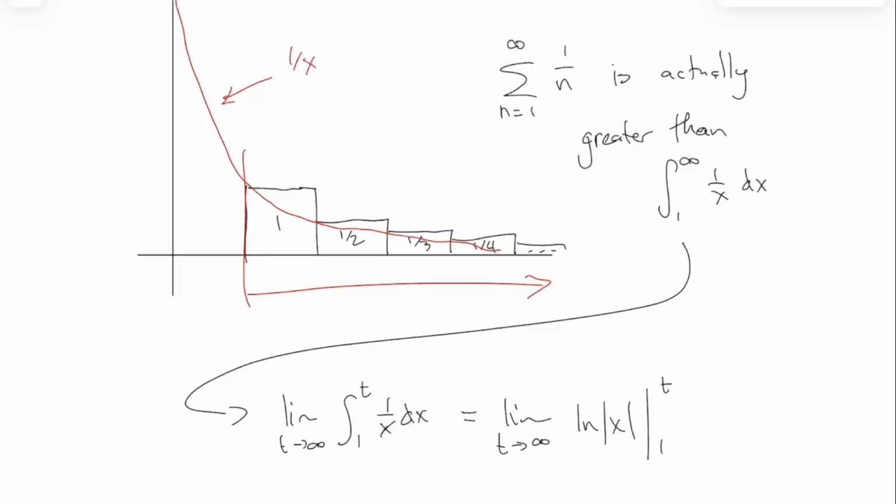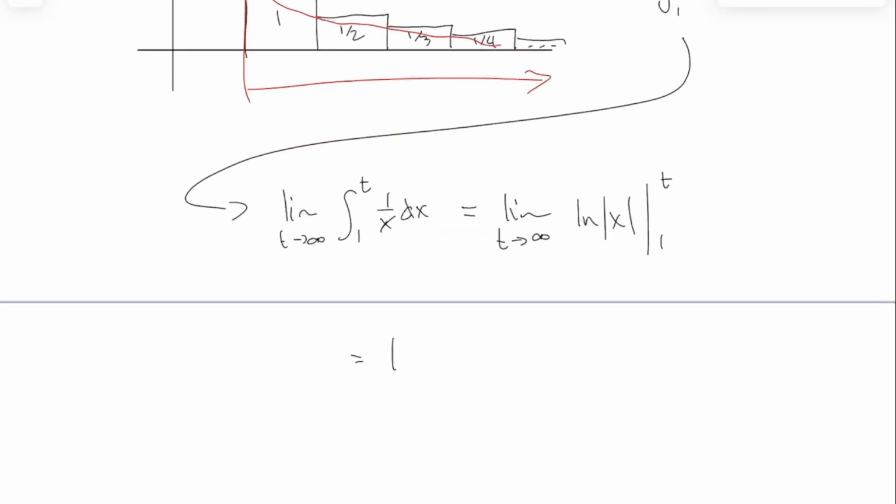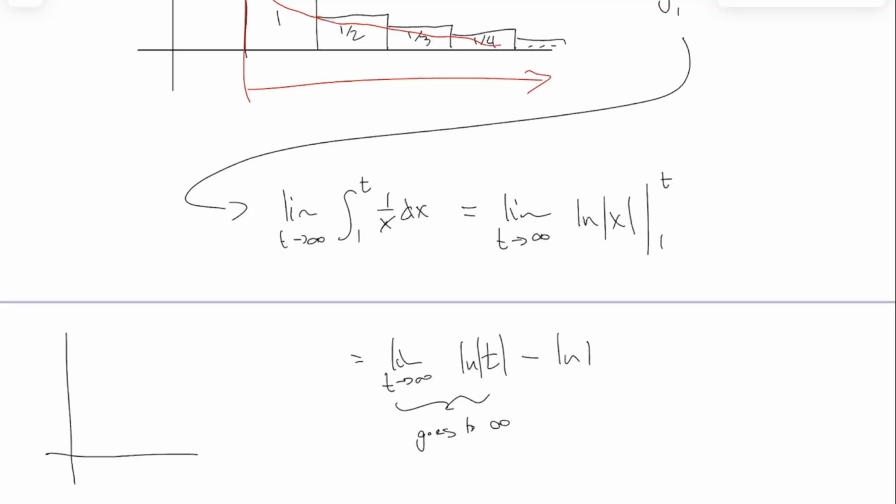And then I'm going to plug in 1 and t. Great. Plug them in, I get the limit as t goes to infinity of ln t, absolute value t, I guess it doesn't matter because t is going to go to infinity, minus ln of 1. ln of 1 is 0. And what is ln of t as t goes to infinity? That limit is infinity. So this diverges. This part right here goes to infinity. That's because the graph of ln looks like that, and it just continues to go up. It goes up kind of slowly, but the graph of ln of t, as t goes to infinity, also goes to infinity. All right?